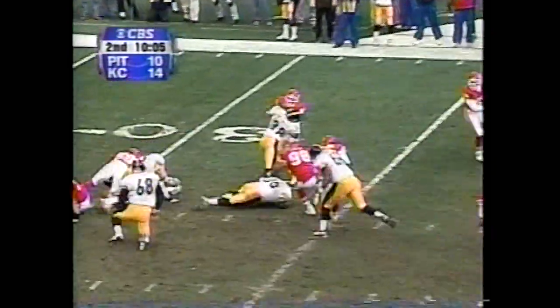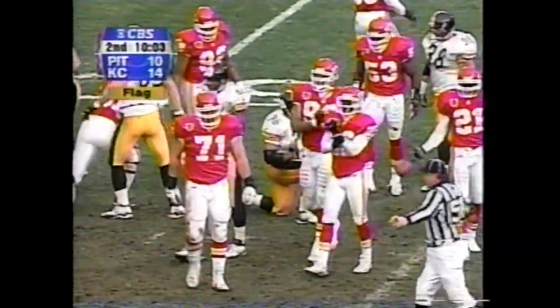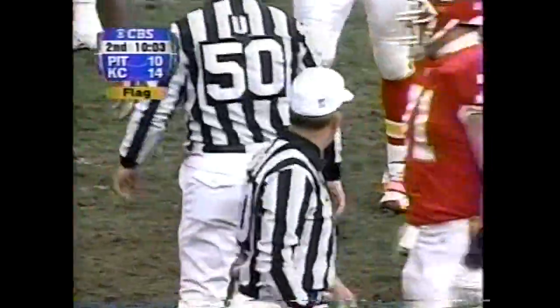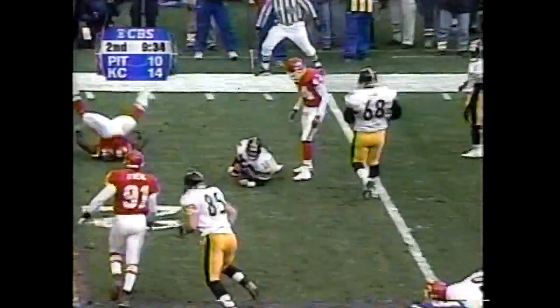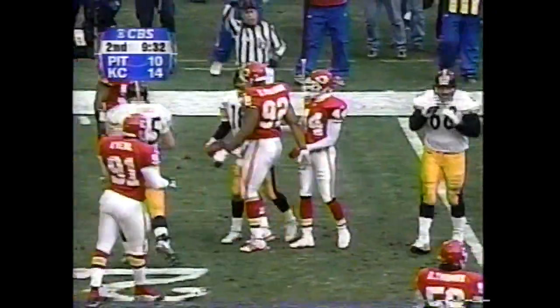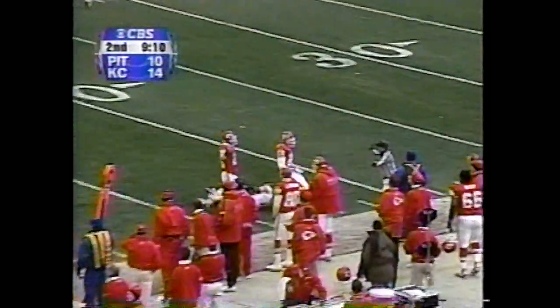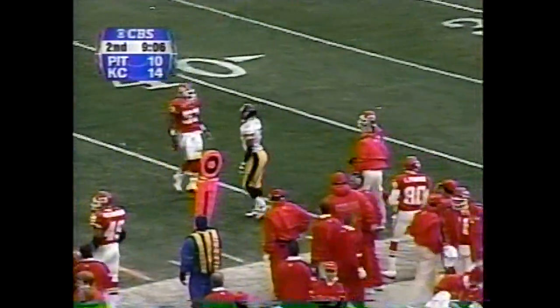Here's Bennis heading left, and he is caught and dropped. The flag is also thrown, and that one will go against Pittsburgh. Fake shovel pass, and Tomczak slides down in front of Marcus Patton. Cordell Stewart wide right. Tomczak going for Stewart, and it's incomplete at the 50-yard line. Coverage from Chris Fishman, number 26.